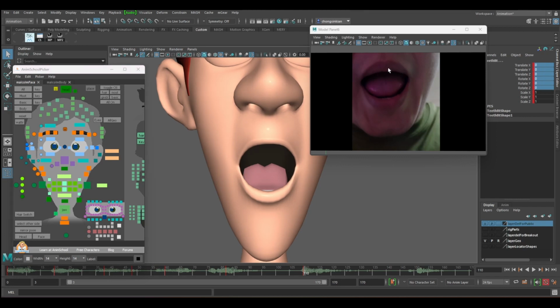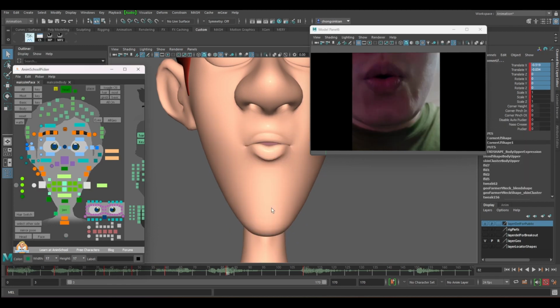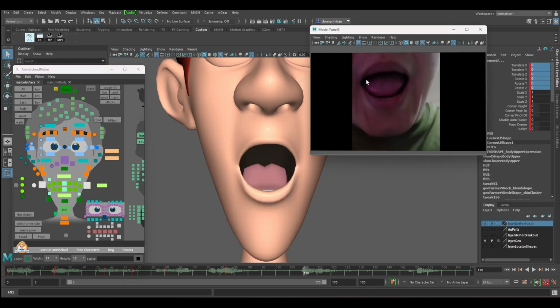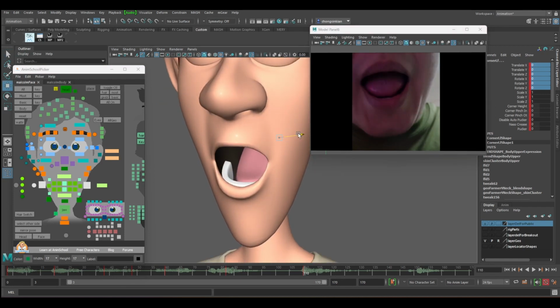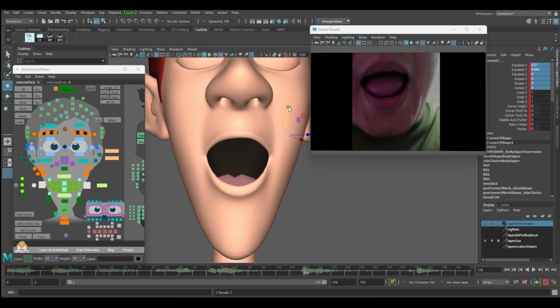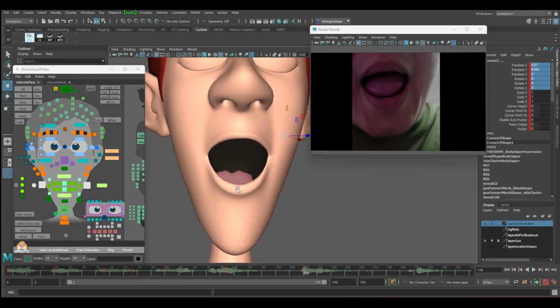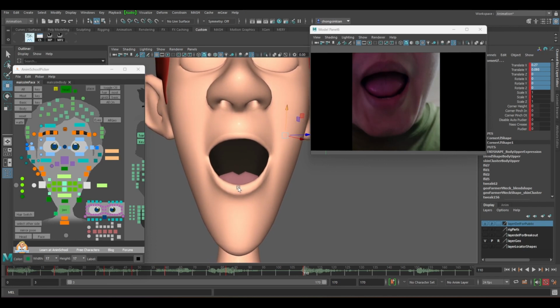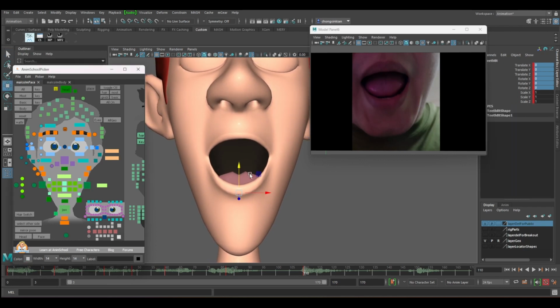Cannot see the upper teeth, but a bit of the lower teeth, just like this. The jaw, compared to just now, is going outward and going down. We need to move them outward. Okay, a bit high. Once we move high a bit, we cannot see the teeth anymore. So maybe the bottom of the teeth, we can push it up. Same for the tongue. We push the tongue out a bit.